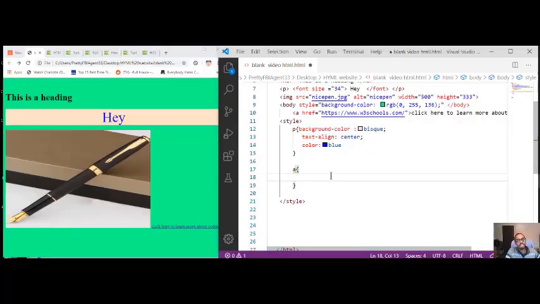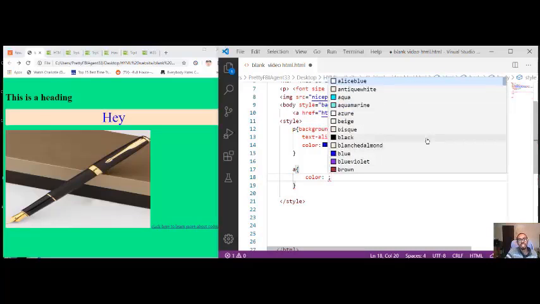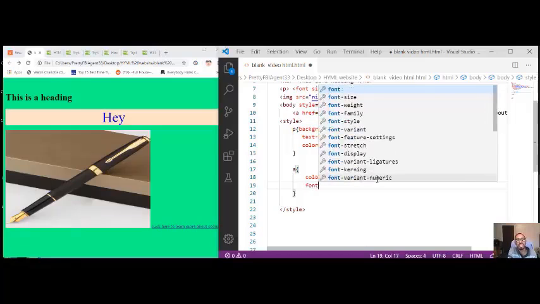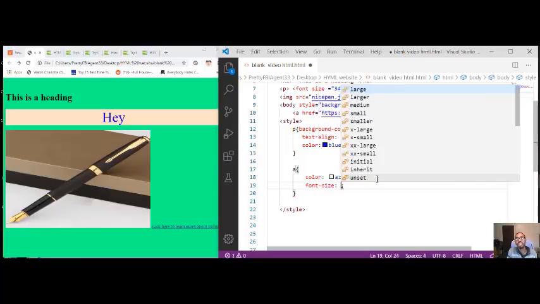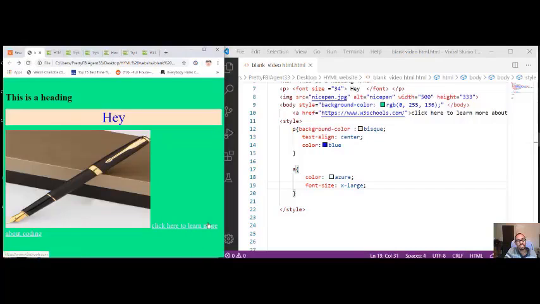So let's change the color of the link. We do color. Let's change it from blue to something light, like that. Not only that, let's take it a little bit farther and change the size of the link. Let's say extra large. Let's save that and refresh, and as you can see, our link color changed.